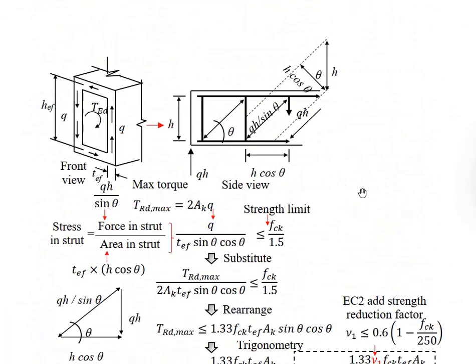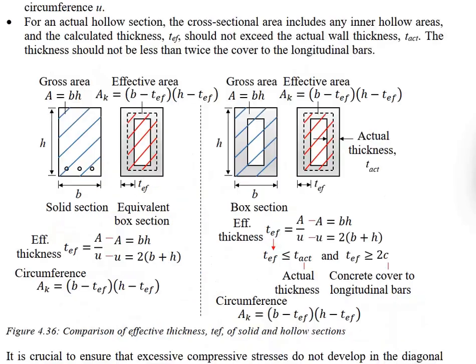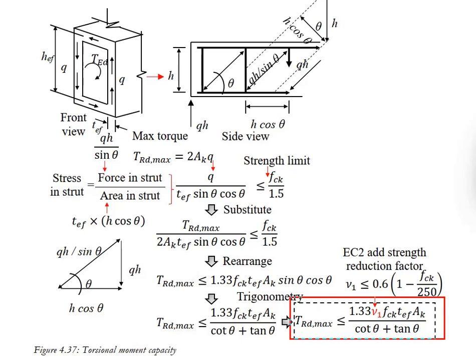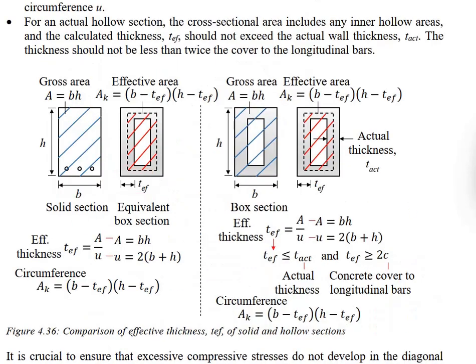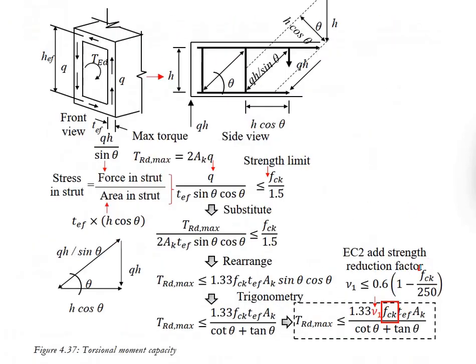need to revise the dimensions that you propose for the member. To be more specific, you will need to increase the effective area of the hollow section. This refers to the effective area here. You have two options, either by increasing the height or increasing the width. Or you may also look into the components of the formula, increasing the effective width of the section, which is this, or increasing the concrete grade will also be helpful.